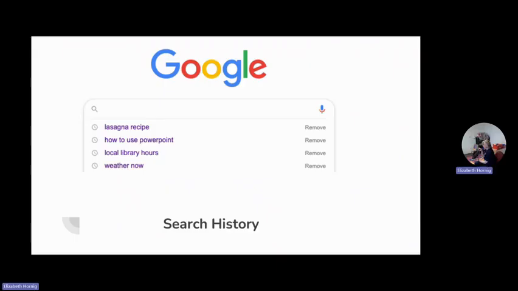So depending on your settings, Google can also remember things that you search for. The list of your Google searches is called your search history. If other people use the same computers after you, they can also see your search history. Also, if you search for some things on Google, you might see ads for similar products on the internet later. So how is your search history an unintentional digital footprint?